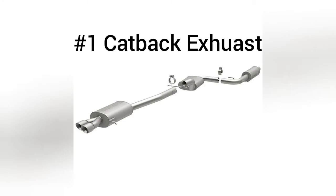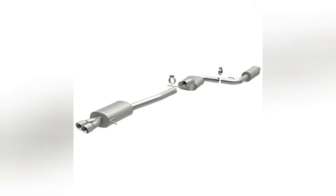Number 1: Catback Exhaust. The Catback Exhaust is well known on the Volkswagen Jetta, and some people call the Volkswagen Jetta a baby Lamborghini. The Catback Exhaust is made of stainless steel with mandrel bent pipes, allowing you to achieve greater performance, a smooth exhaust note, and dampened noise pitch tones. It doesn't add a lot of horsepower, but it does make your Jetta sound like a Lamborghini, which is really cool.